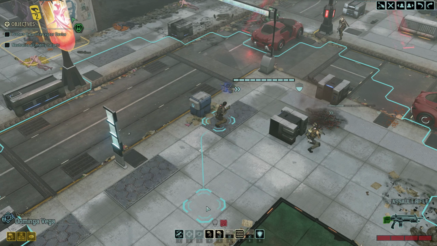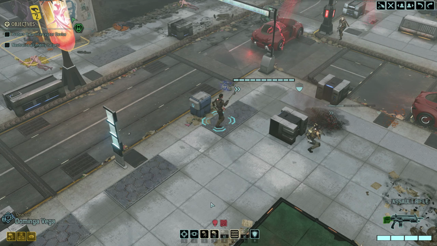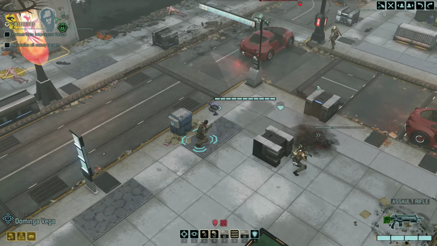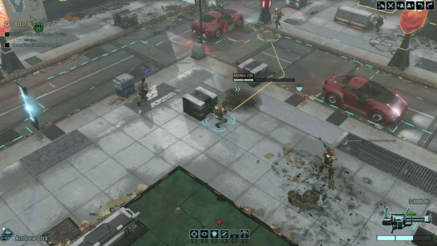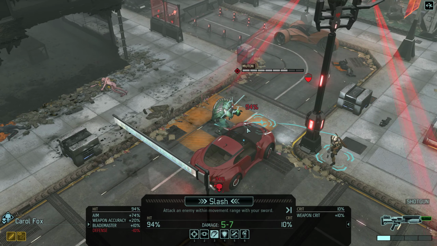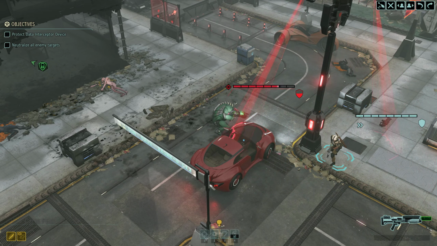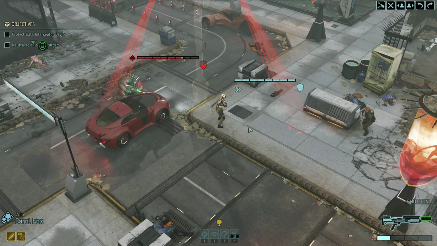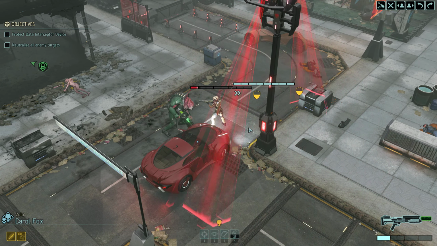Another one. Oh, right. She gets a free reload because of the... No. That's a different unit that gets the free reload. Ready to go. I have a unit that gives me free reloads, which is pretty cool. Ooh, I have a grenade. I could also slash. Give it a go. I may not pull it off, but between all the other units, I should be okay.